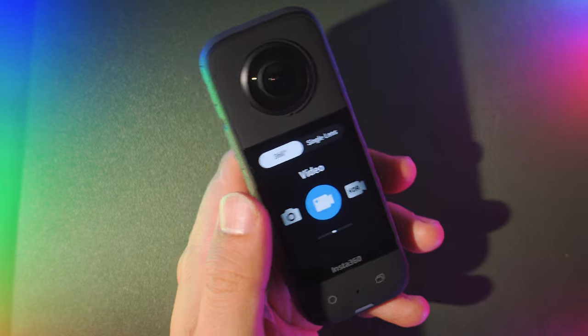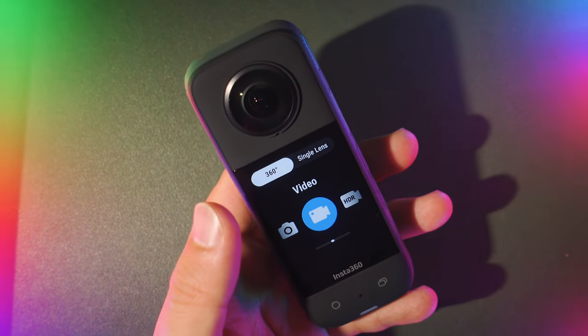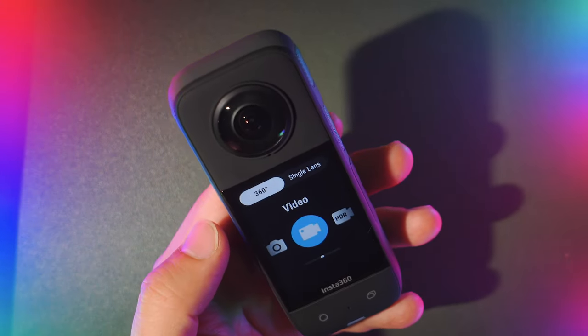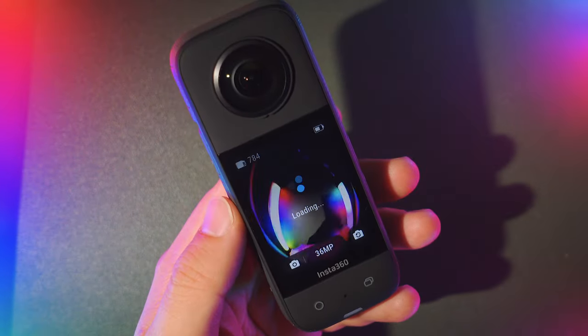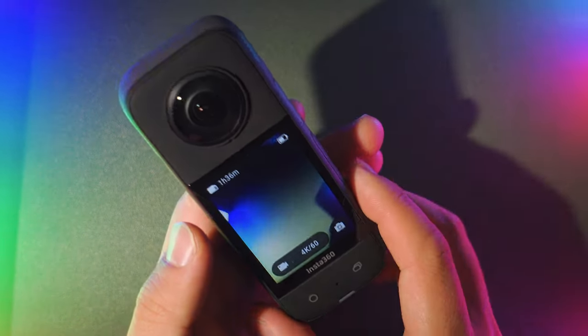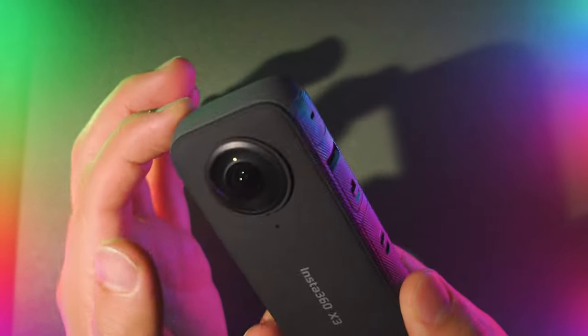This is definitely the most exciting new camera designed by Insta360 and to the whole industry. That is to make the X3 not just the very best 360 camera in the market, but also a very powerful action camera with a single lens on the 360 infrastructure. So far so good. Next, let's take a look at some other designs of the Insta360 X3.